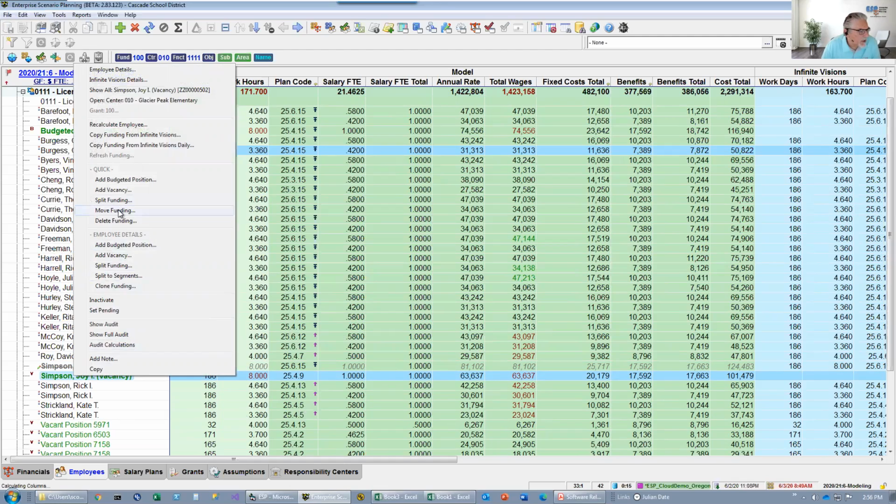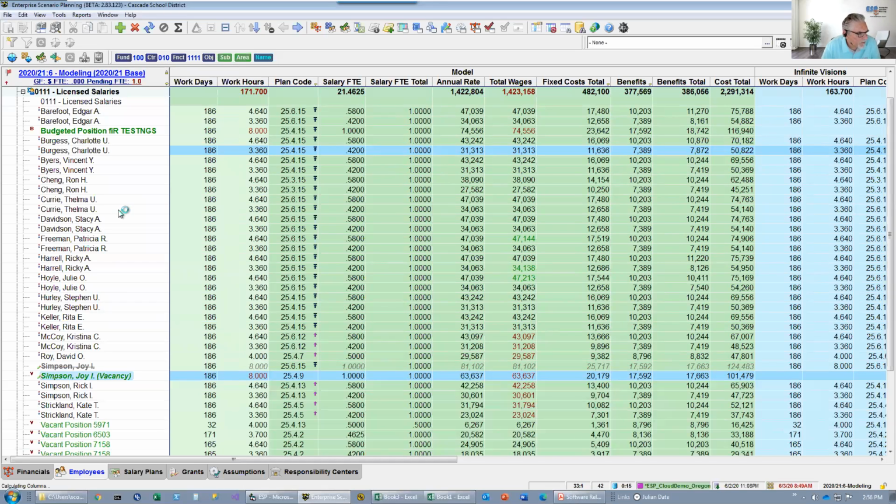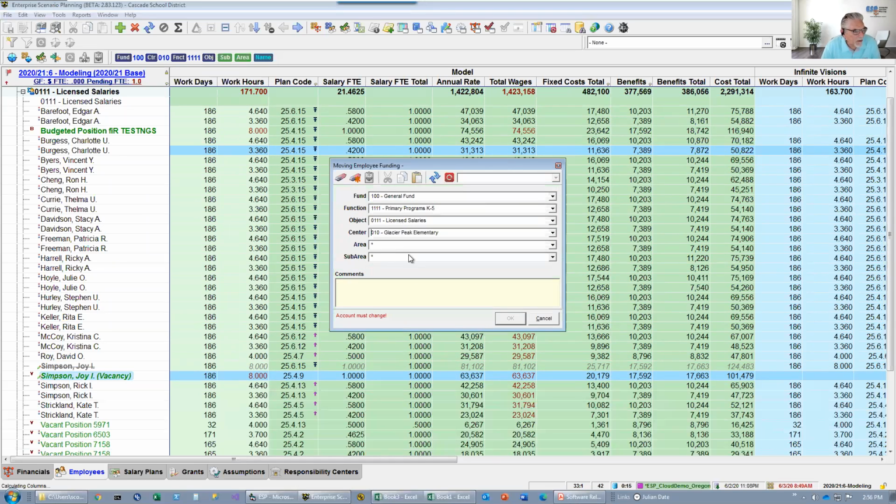Okay, and the split and the move, you don't have to create positions. If you want to move them to a different account code, you can just right click, move, and change the account code. If you move it on top of another record that exists for that same employee, it'll actually consolidate. It'll sum the work hours, sum the amounts, everything, and create a single record for them both.